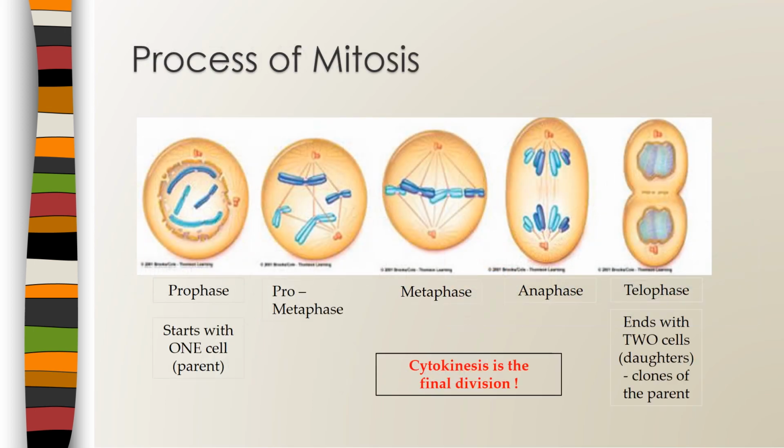The process of mitosis takes place in a couple of different stages. First, we have prophase. That's when we start to dissolve the nuclear membrane, all right, and those chromatids come together to form the chromosomes. Then, as it moves from prophase into metaphase, meta meaning middle, the chromosomes line up along the middle. Anaphase, they're pulled to each end. And telophase is where we start forming a new cell membrane, all right, where cytokinesis is the final division where we finally get two independent cells.